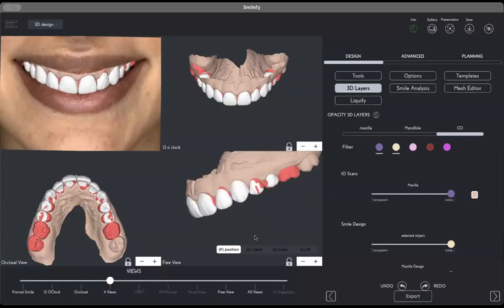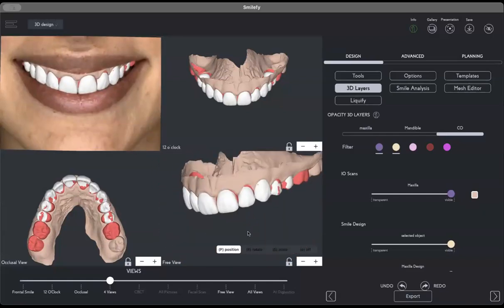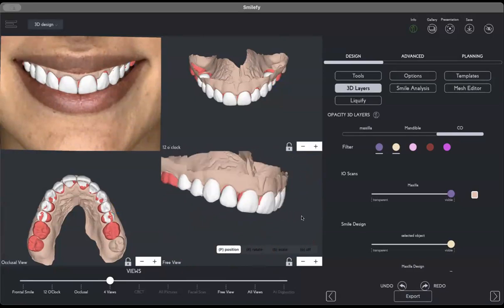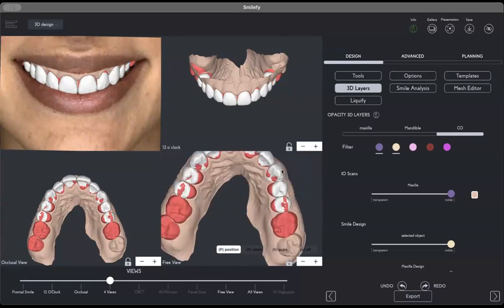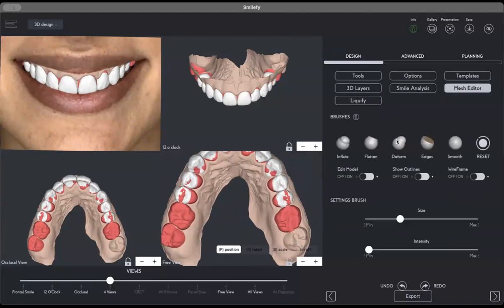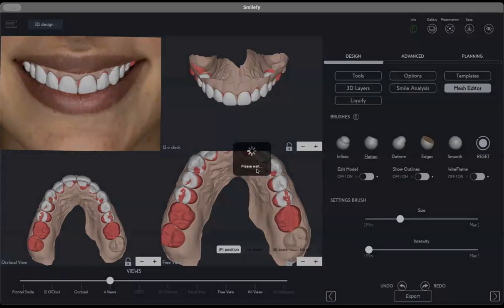For example, this molar is a little bit subtractive, so we bring the molars a little bit more additive, so that we make sure that the mock-up is going to cover our teeth, right, or the patient's teeth. So from this point, we go to our mesh editor and we create our mock-up.